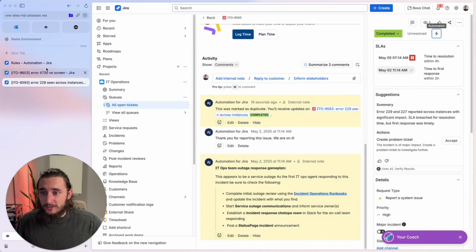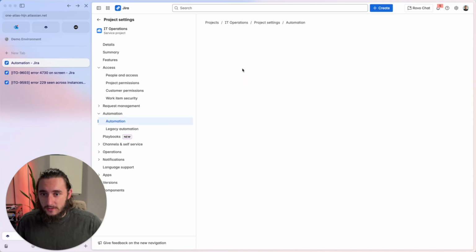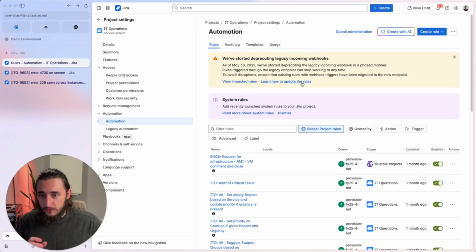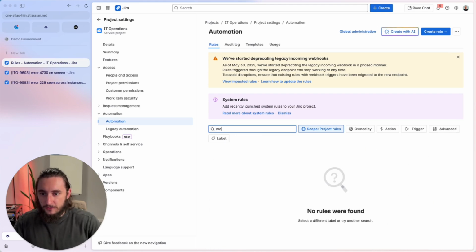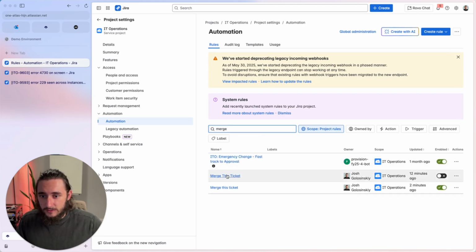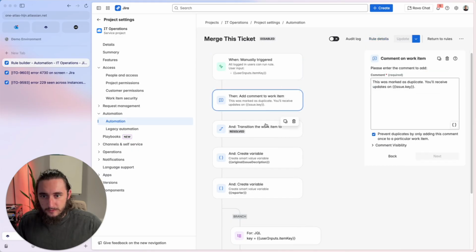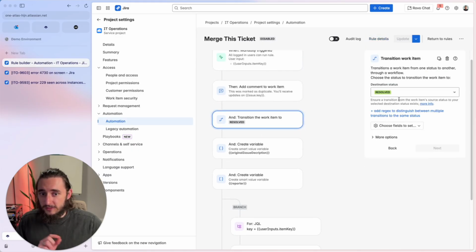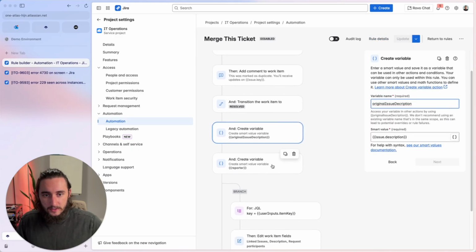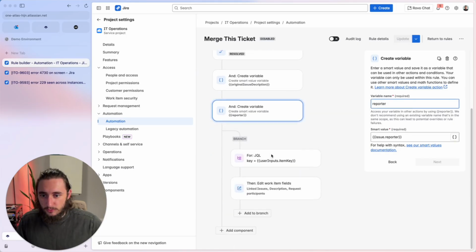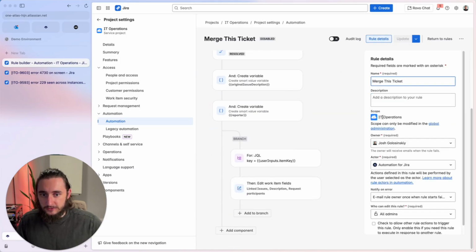Again, you might need to make some changes, if I head back to that automation, on tweaking where the statuses go. Other than that, it should be pretty much ready to go. So I'll pull this up, user input, that's okay. So destination status might need to be tweaked. Other than that, you should probably check the rule details, make sure the scope is in the correct projects or it's global, and you should be good to go. If you have any questions, feel free to reach out, and more than happy to help if you get stuck at any point. Thanks.